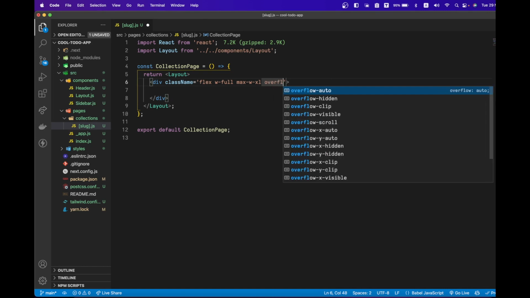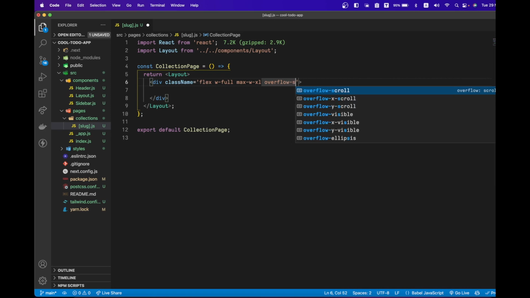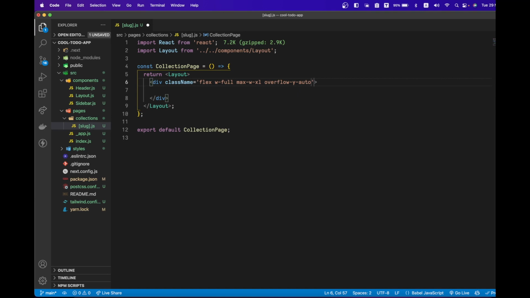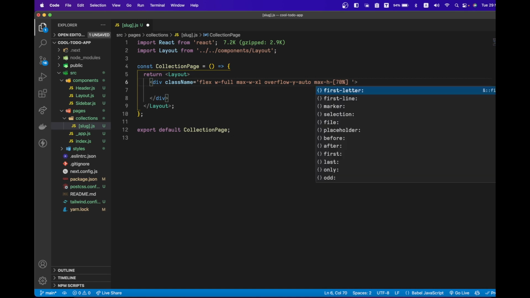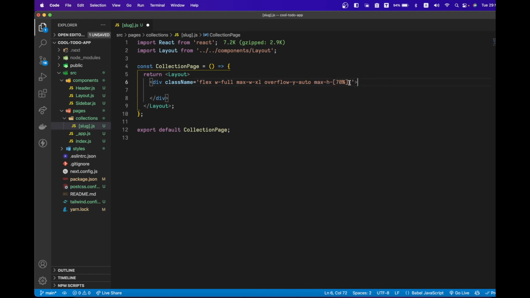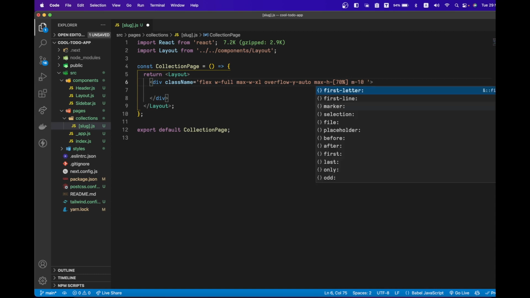So we will define overflow scroll, overflow-y. We don't want to overflow it in the X direction, that's why. And we want maximum height to be somewhat 70% of the screen. So there is a bit of a hack in Tailwind CSS to use custom CSS. So we can write the custom CSS inside these brackets, and let's give some margin and then padding.